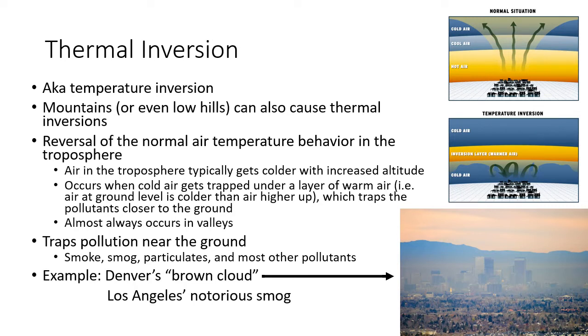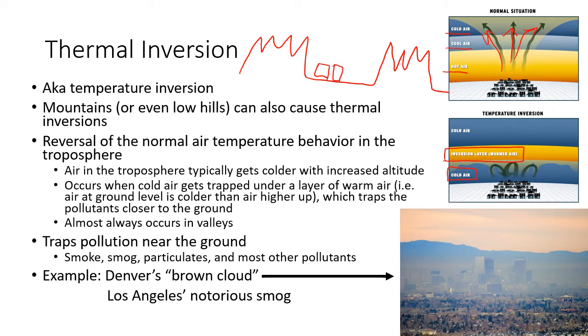And it's a reversal of the normal air temperatures, where you will typically have warm air down at the surface and then cooler and colder air as it goes up, and air and pollutants can just disperse into the atmosphere. A thermal inversion happens where you have this layer of cold air that gets trapped underneath a layer of warm air. The reason for that, typically, again, we're talking about valleys. So there's a mountain range, or at least maybe a couple mountains, and then a city down in the valley. So these buildings, those rectangles represent buildings.